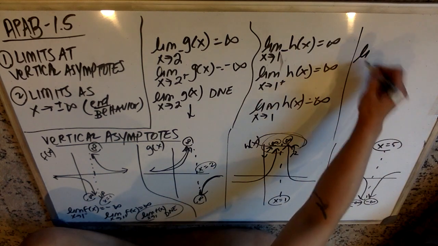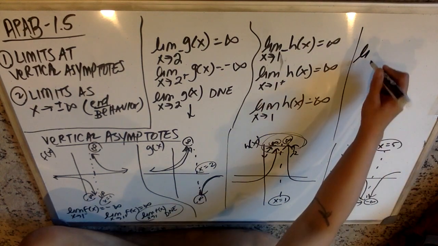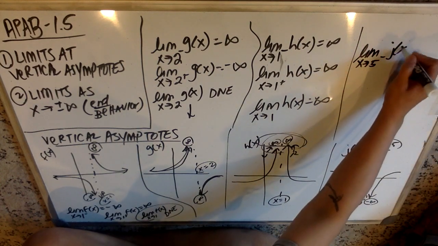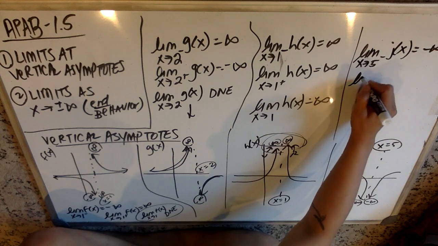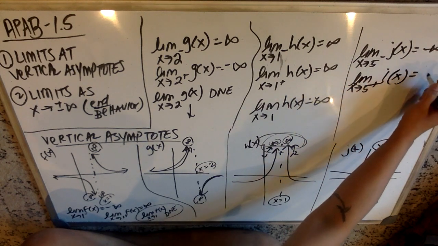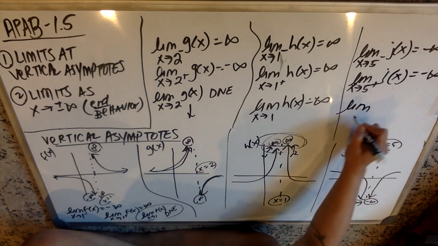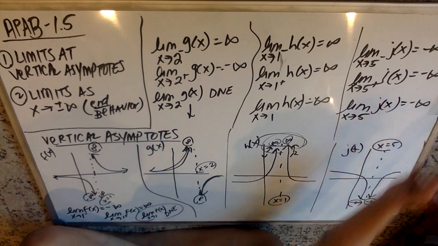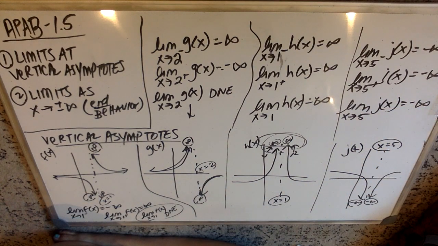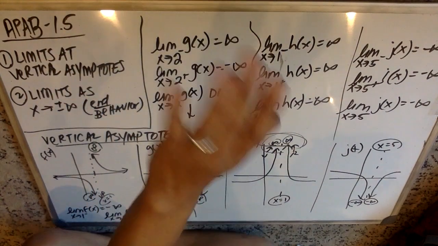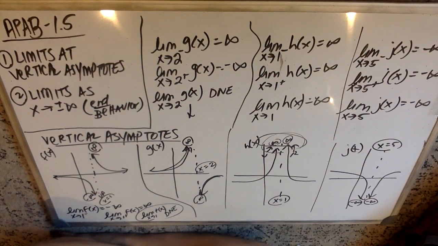My left-sided limit, I called this x equals 5, just arbitrarily. The limit as x approaches 5 from the left of j of x would be negative infinity. The limit as x approaches 5 from the right of j of x would be negative infinity, which means the double-sided limit as x approaches 5 of j of x is negative infinity, okay? So if you're looking around an asymptote, your limits are either going to infinity or they don't exist, right? Positive or negative infinity, or they don't exist. Those are pretty much your only options.